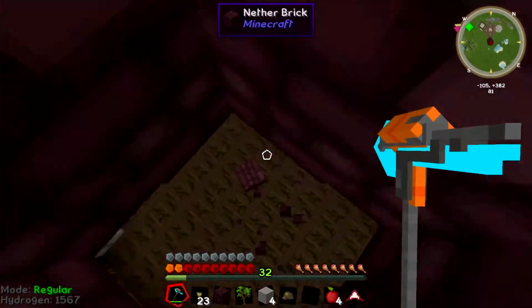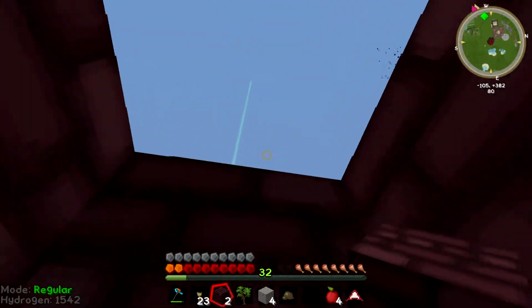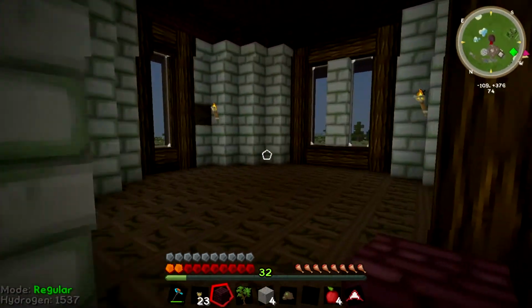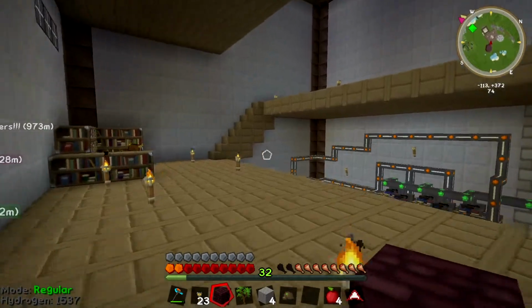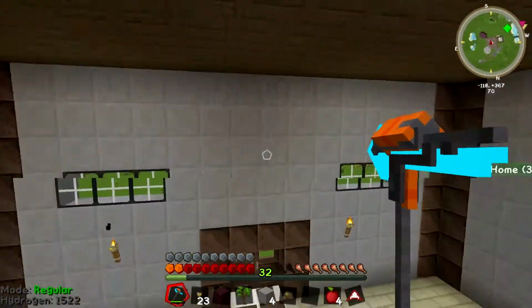Let's have a quick look inside. Break the roof because bugger it. Let's put that back. There we go. So this is going to be our little magic room. I'm going to put some Ars Magica stuff in here, I think. Should be pretty cool, so we can get some magic stuff. I haven't really touched much of that, and I kind of want to get into it. Getting a little bored of the technology.